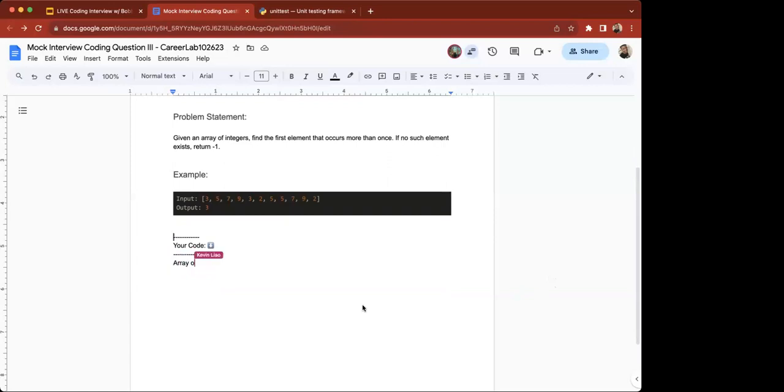An array of integers, no other data types. And then find the first one that occurs more than once. If more than one element occurs more than once, only return the first one.